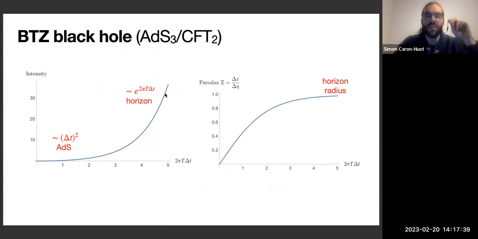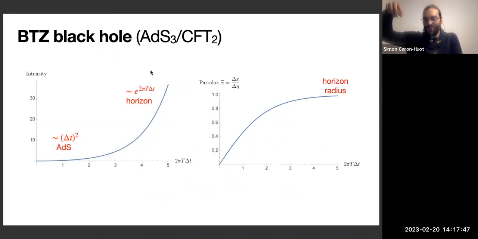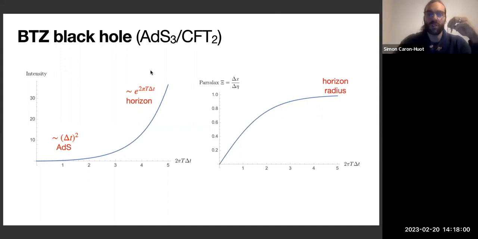You get a blue shift factor, because this is an active camera where you're actively shooting something backward in time close to the horizon, and it's scattering against a normal excitation going forward in time. The center of mass energy in the bulk grows by a blue shift. So that's this factor, this famous exponent that also features in the bound on chaos. You see this exponential growth with time of the intensity, and the exponent gives you the temperature. More precisely, it gives you the surface gravity near the horizon.